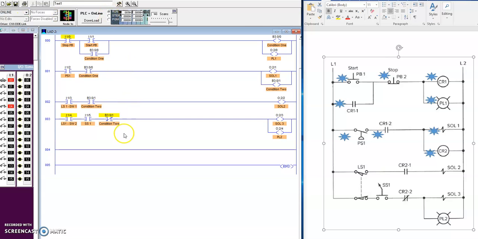and run. All right, so if you notice the last condition, the limit switch is not activated. So this instruction is true because I'm looking at the switch 2 and that limit switch. My condition 2 is not true, which means that this input instruction is true. I can energize my solenoid 3 on the pilot light by simply selecting the selective switch associated with input 15, which is here. If I choose that position, solenoid energizes and the pilot light energizes. So I'm going to take that selective switch back to off.